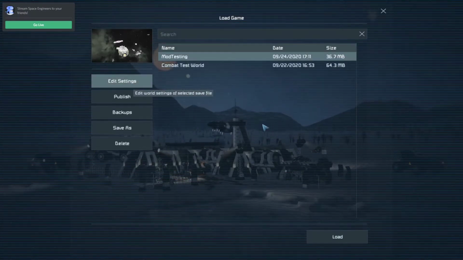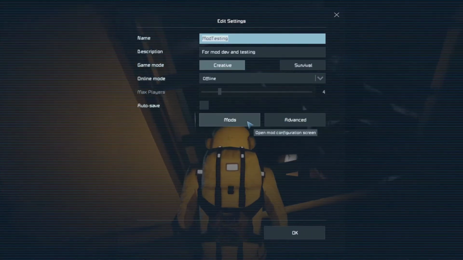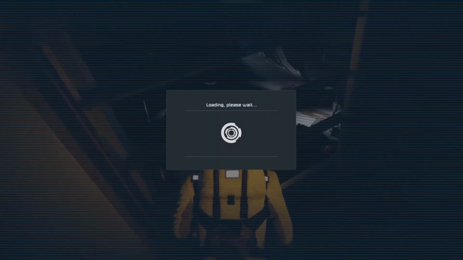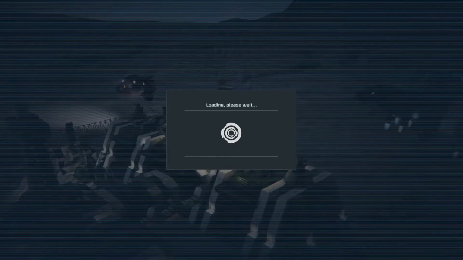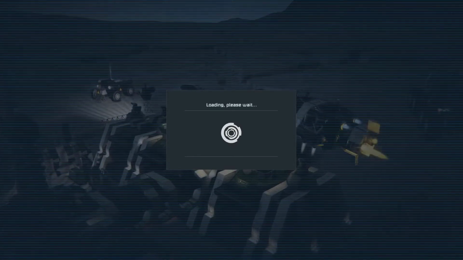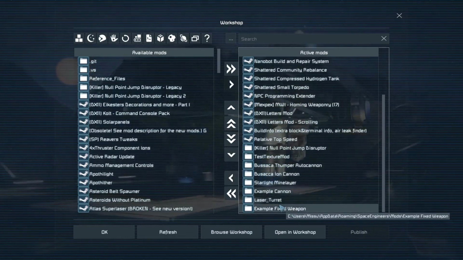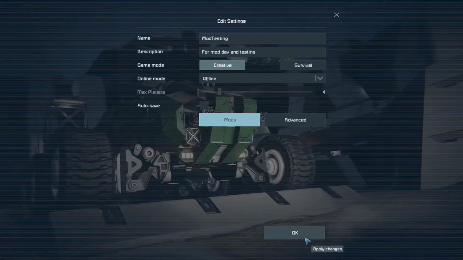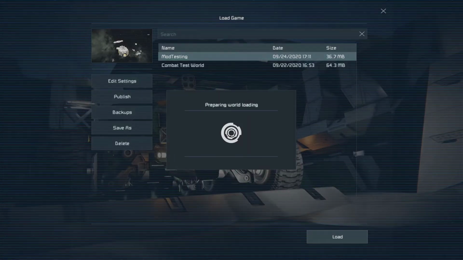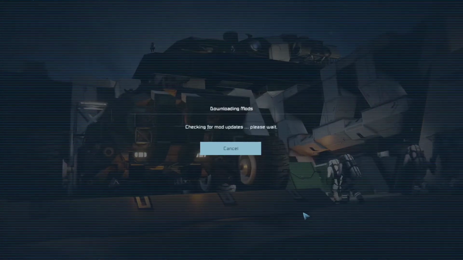And we have to make sure we actually include the mod. So if you look over here, it'll look like a folder. That's because it's local. But yeah, just select it, bring it over. This is this one. It's right here. It's good. Go ahead and say OK and load. And now we pray.